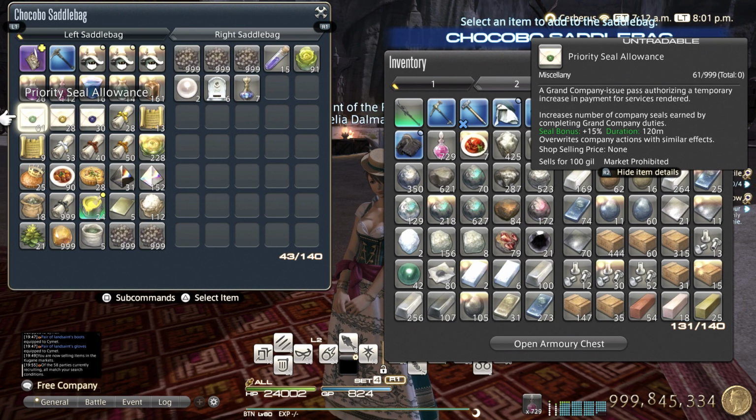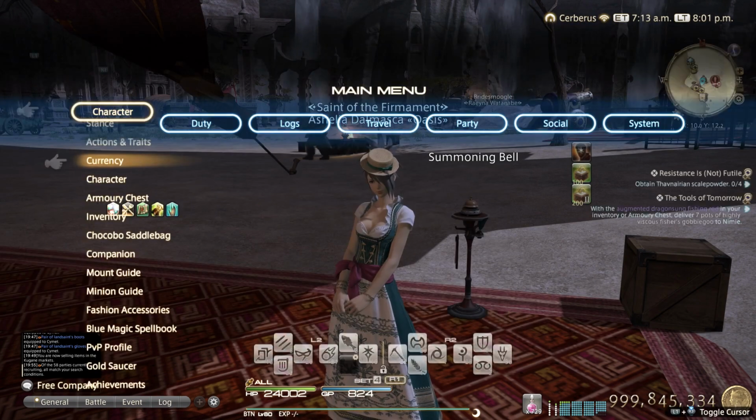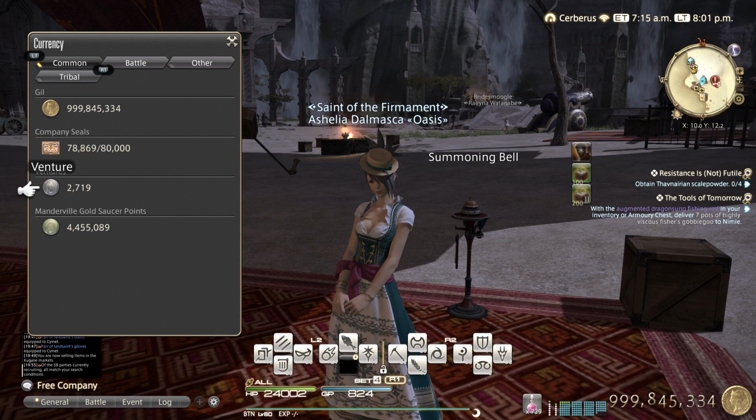It's a lot of seals from those gear. So that's the way to go to prep seals. And to prep venture, sorry. Or to spend seals on them. So there is my tip for that.